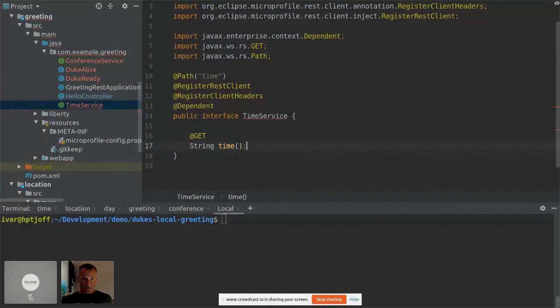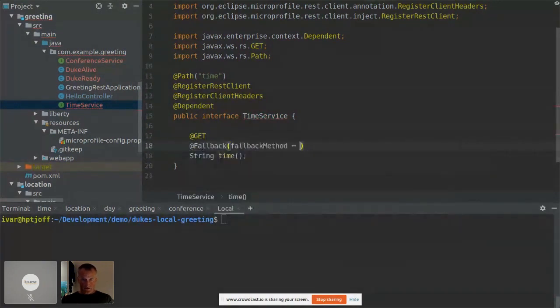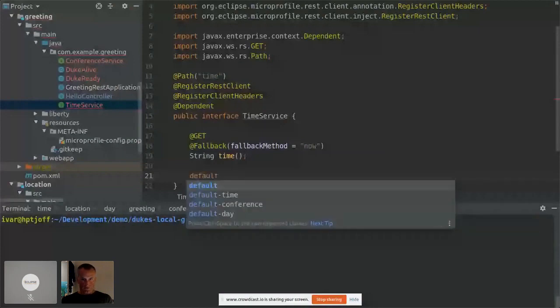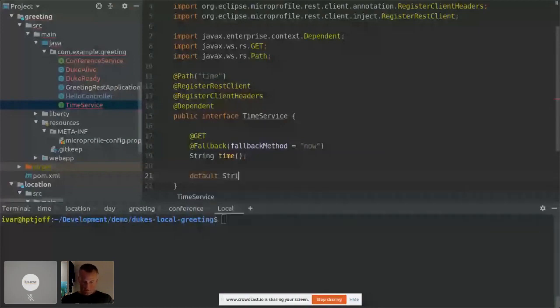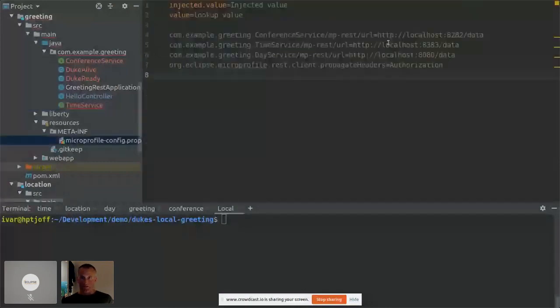And let's give it a fallback, this one as well, and say fallback method equals now, and the default string now is a return. Let's just return a question mark since we don't know when it is. So in this case, it will call the time endpoint, which is configured here, running on 8383. We'll look at this service in a second.